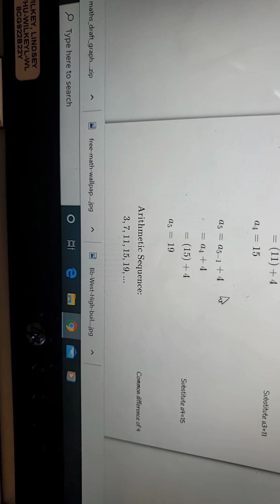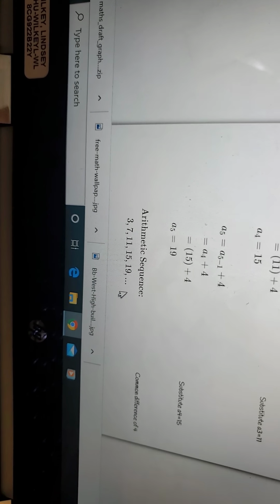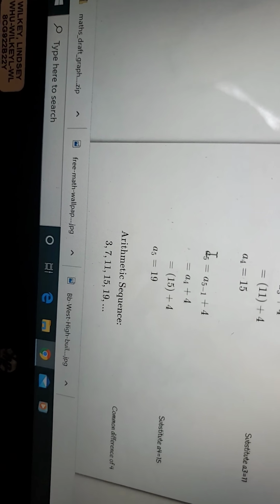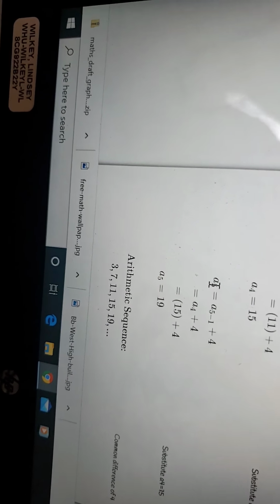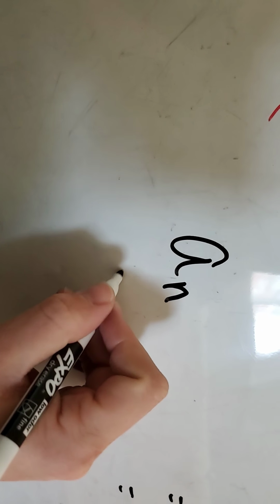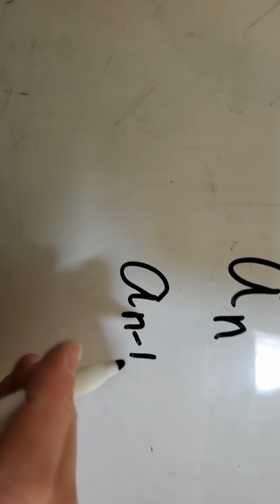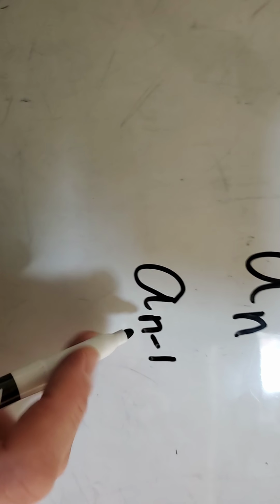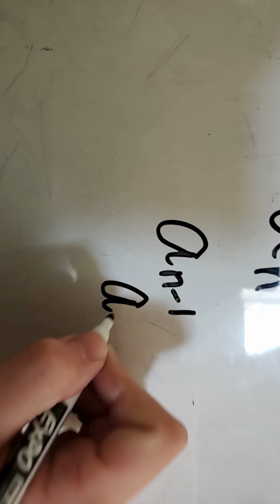Okay, and they went ahead and did it with the notation each time. If you see the pattern, then just go ahead and work with the pattern. You definitely don't have to write it this way every time. It's good practice to write the notation and make sure you're understanding the sequence notation, right? So A5, the fifth term, is the fourth term plus 4. So A5 minus 1, this is all in the subscript, right? So let's make sure you're understanding that here. AN, the subscript is N. AN minus 1, the subscript is N minus 1. So be really careful, because sometimes when you write this, I see this a lot.